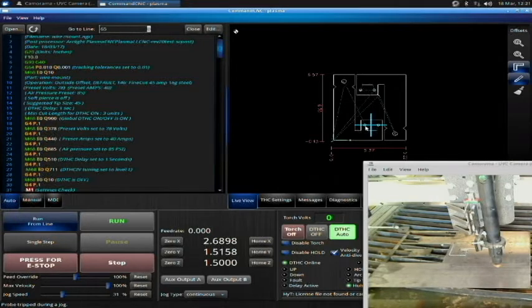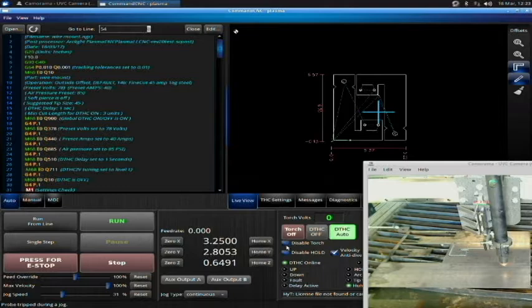It will stop. Now this is dependent on the torch height control being on. If I disable the torch height control and put it into a manual mode with it off, it will not wait for the torch to fire, and it will simply move on from its cuts.